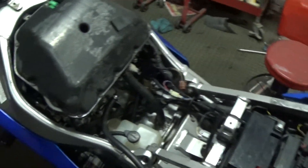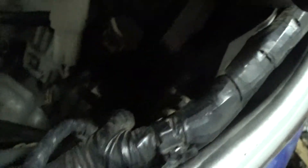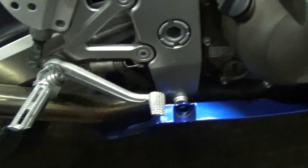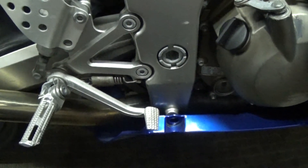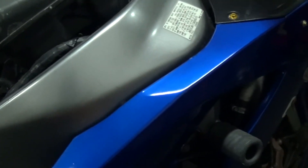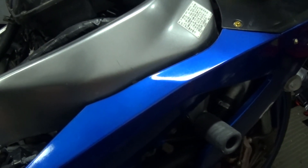Now I think I'm going to see if I can get to that timing chain tensioner — it's right here. I might have to take this fairing off to get to it, which doesn't look too bad. All right, so I've got to do that too — shouldn't be too horrible. I'll put the tank back on, remove this fairing, try to adjust the timing chain tensioner, and fire it up again to see if that clacking goes away.